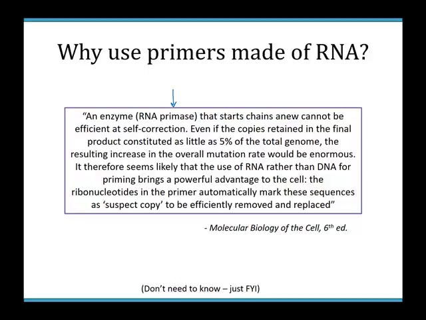So, due to just some weird chemistry, whenever you lay down nucleotides on a single-stranded piece of DNA, you can't really double-check your work. But if you work off an already pre-existing double-stranded bit of nucleotides, you can check your work. So, by using RNA, it's really easy to say, well, this part of the genome was created by an enzyme that wasn't very accurate. So we have to remove this and replace it. That's what this is saying. So this is the current best hypothesis as to why we use primers made of RNA.